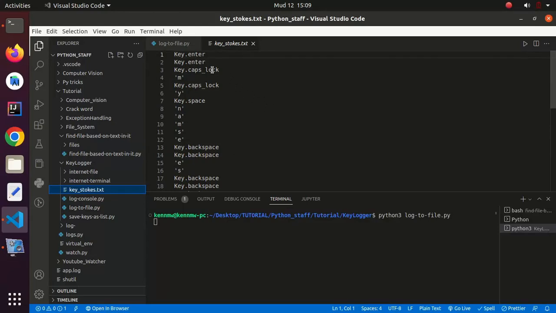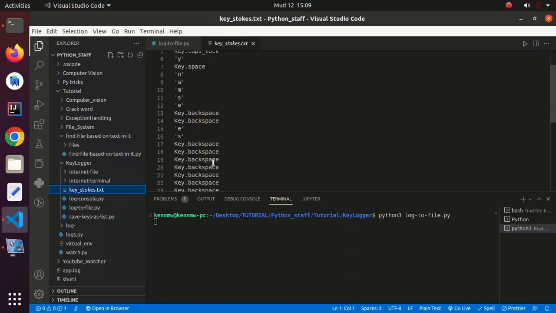So this is it. Caps lock, M key, caps lock, Y, space, name, backspace.